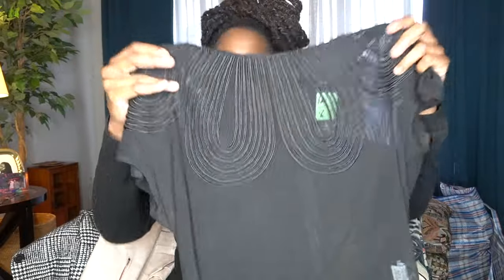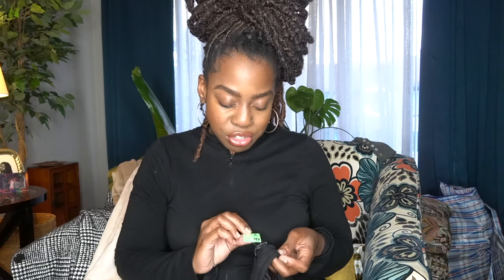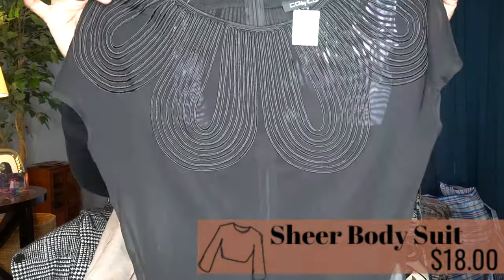Okay, you know, I like a good flirt. You know, I like to flirt it up. But yes, it's super cute, super flirty, and I love this kind of round detailing pattern on this bodysuit. So this is a size, I believe, extra large. So yes, this is a size extra large, and I got it for $8. The quality of this piece is beautiful, okay? It is super cool. I just can't get over the detailing of this. So that's what really had me shook when I first saw this. So this is 95% nylon and 5% spandex.